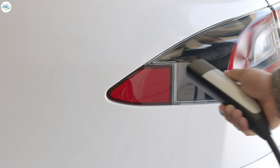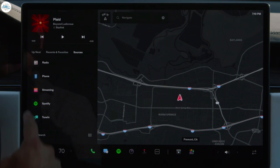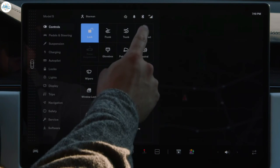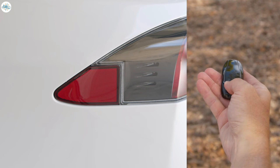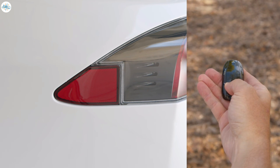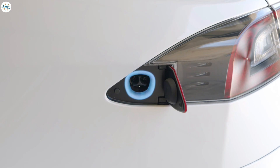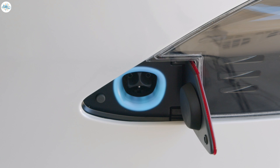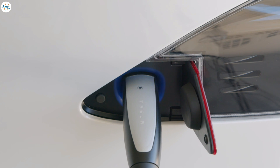To plug in, point the connector at your car and press here to open the charge port. You can also open it from the touch screen, phone key, by pressing and holding the fob's trunk button, or by pressing on the charge port door. The charge port illuminates in white, indicating that your car is ready to charge. Firmly plug the connector into the charge port — it will first turn blue to show that the car is preparing to charge, and then to a green pulse to indicate that it's charging.